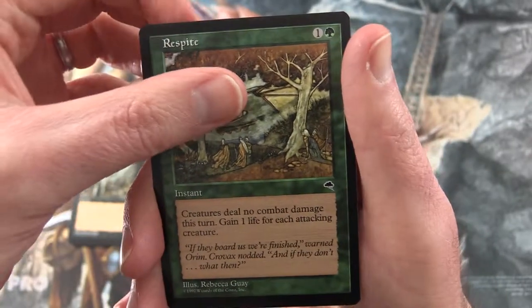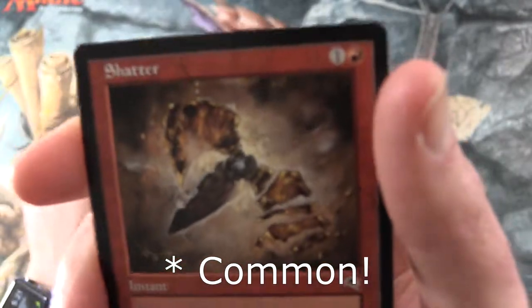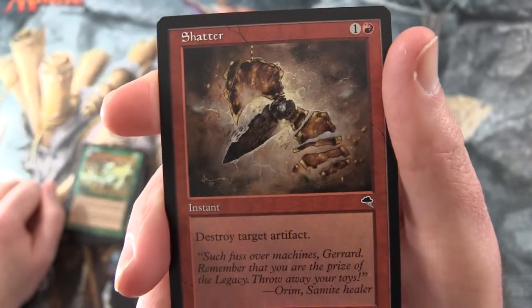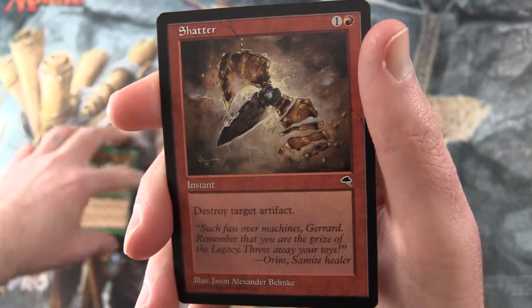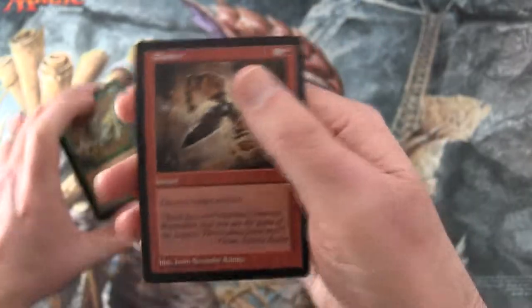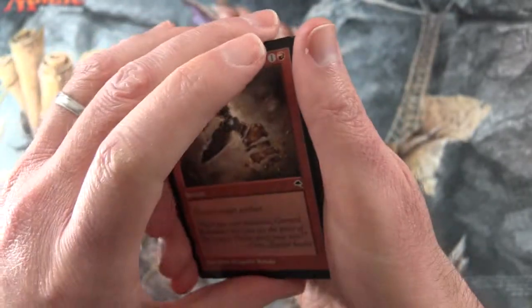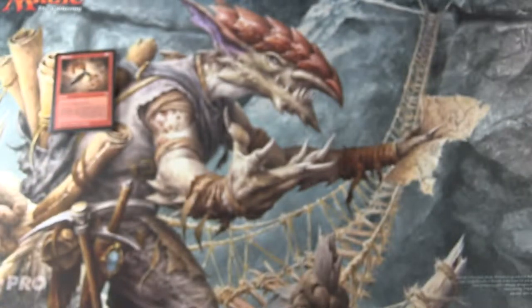And what do we get for the rare? I hope this is the rare. Shatter. So this is an instant for two. Destroy target artifact. Alright, so I'll be running the numbers here. Hopefully this was the rare. If not, I'll find out during editing. So that was our first pack for the Goblin Hunt.